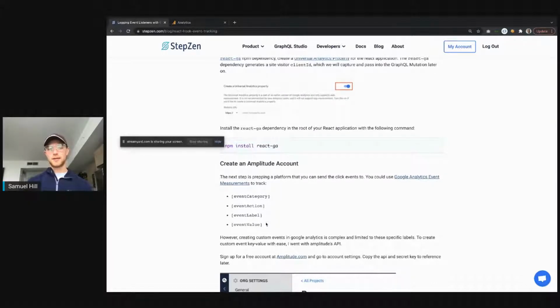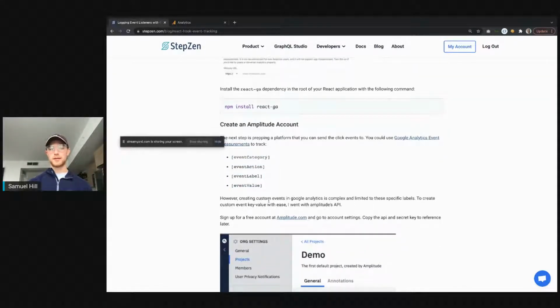I chose not to go with Google Analytics event tracking. The reason is that I consider creating Google Analytics custom events complex. It's not too easy, because it's pretty limited on the labels that you're able to provide. You don't really know what you should label it, and you're limited to those three. You find out that it's a lot of name game and what you should be naming each individual one.